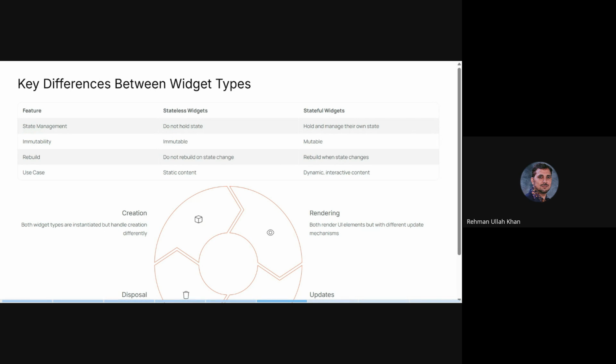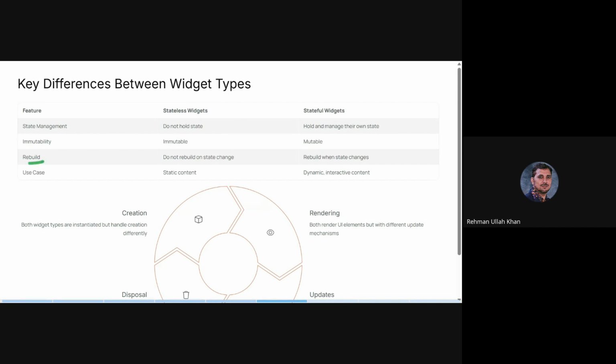The stateless widget is static, it cannot change, but a stateful widget can be changed. It can maintain a state, and the state can be changed on the basis of user interaction. Immutable means unchangeable, while mutable means it is changeable.